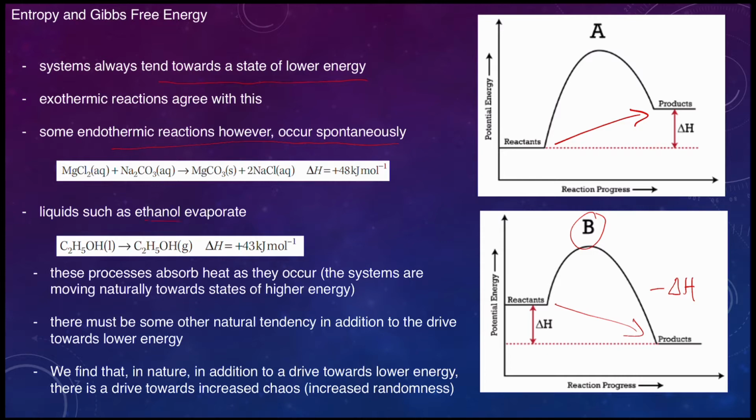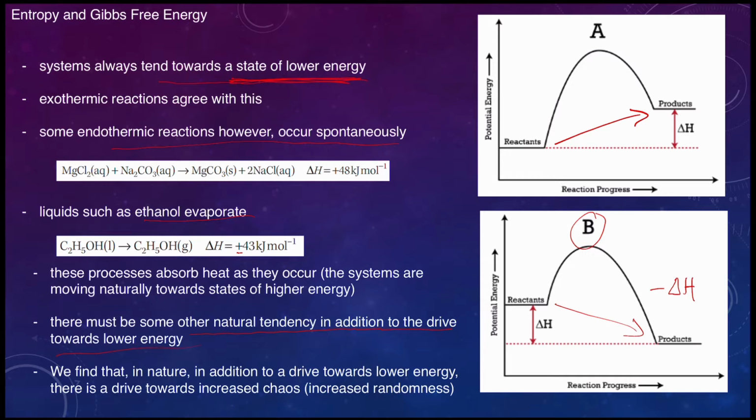Liquids such as ethanol evaporating, obviously we've got a delta H plus value. So again, it's moving away from that general trend of moving towards a state of lower energy. So there must be something else happening here that moves these endothermic reactions away from that general trend of lower energy. There must be some other natural tendency in addition to the drive towards lower energy.